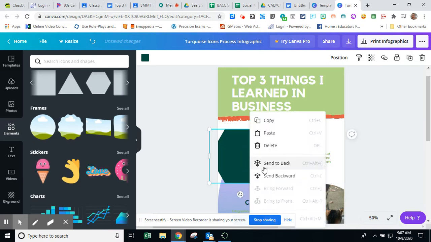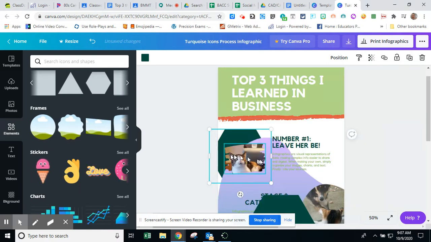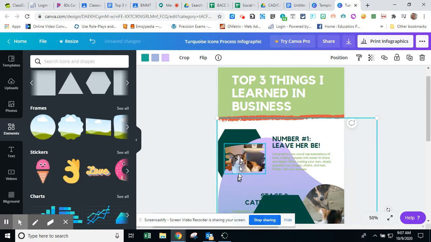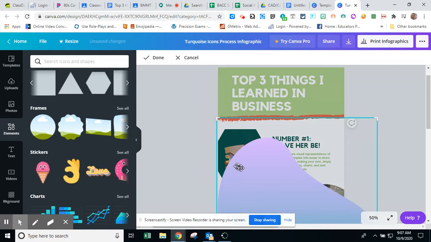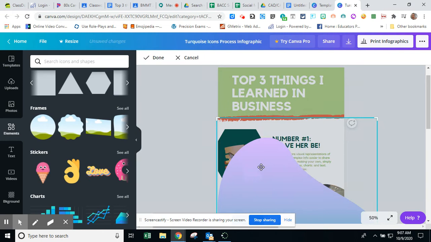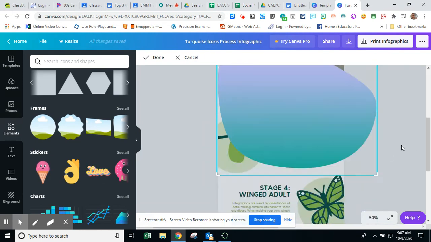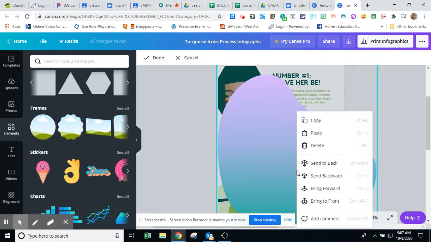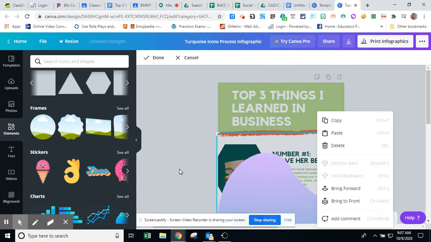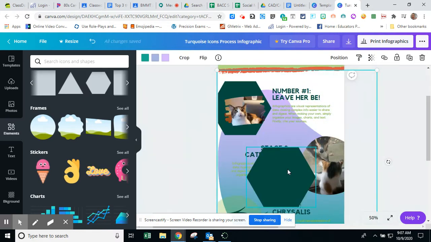Right mouse click, send to back. Whoops. Right mouse click, bring forward. I want that. Oh, I didn't. I got to click. Whoop. Send back. Right mouse click, bring forward. No. What did I? Oh, I totally screwed this up. Hold on. Send to back. Am I clicking on the whole thing? I am. I got to click on. There we go. Oh, look at that, it worked.